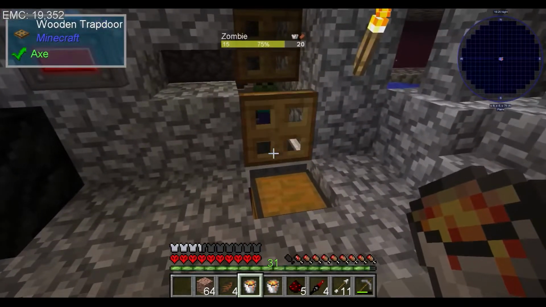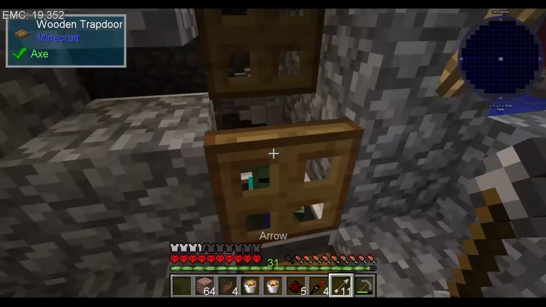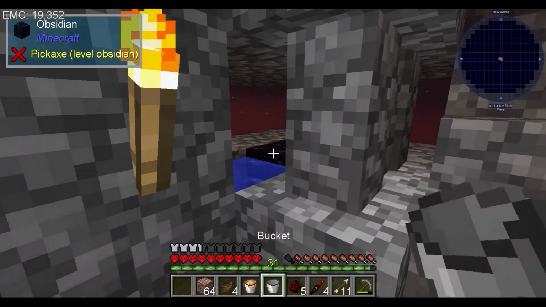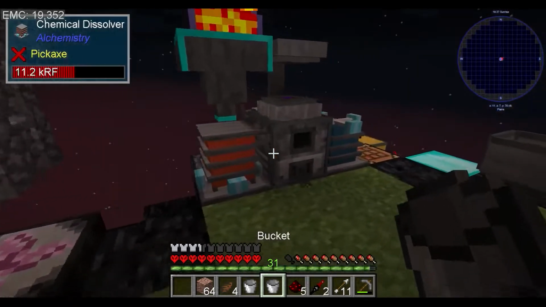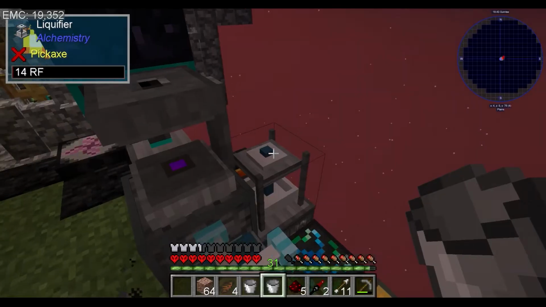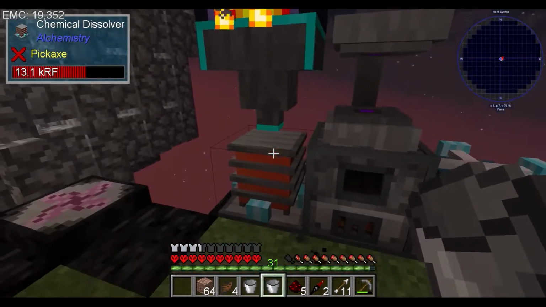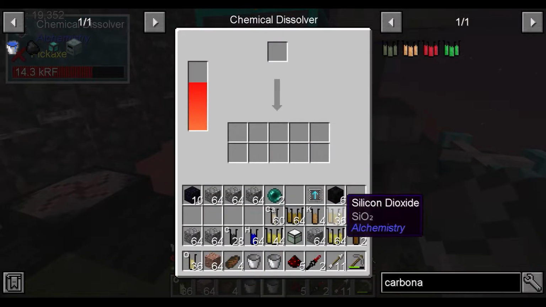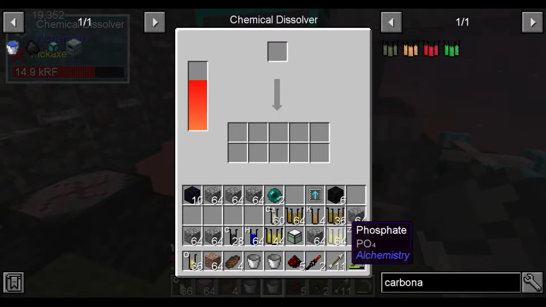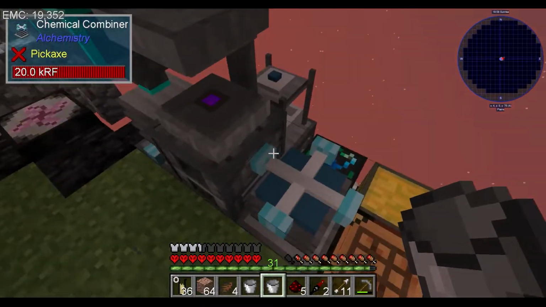2 more buckets of lava. I don't know where my sword is right now, so we're not going to touch that little zombie. That sounded creepy. Please ignore that. Grab out all of this crap. Chuck in some phosphate, which means that we're going to be able to put even more stuff into here.